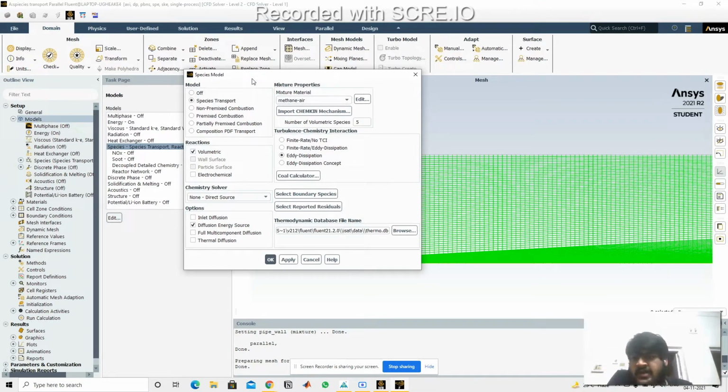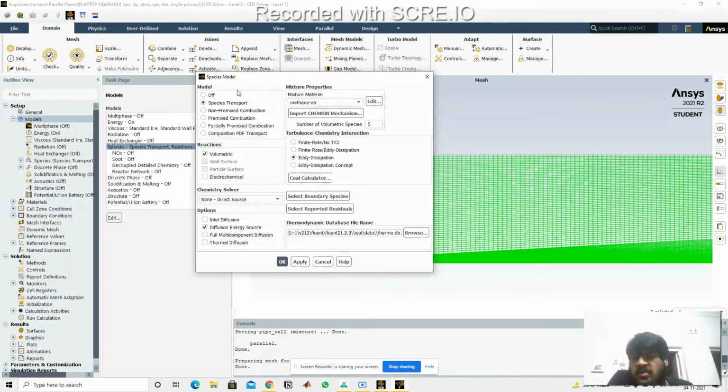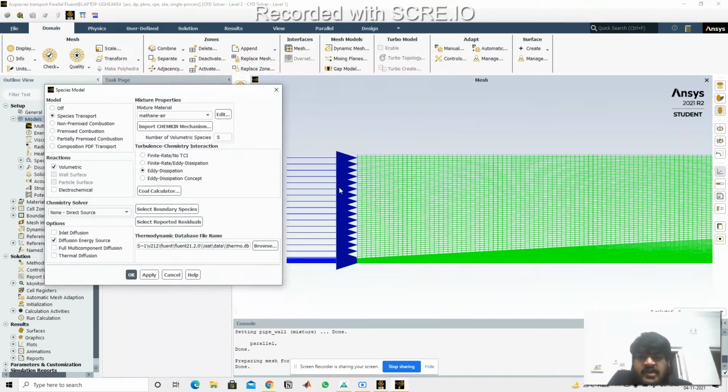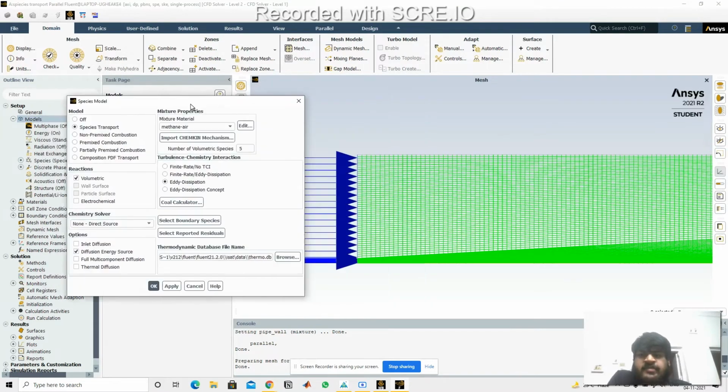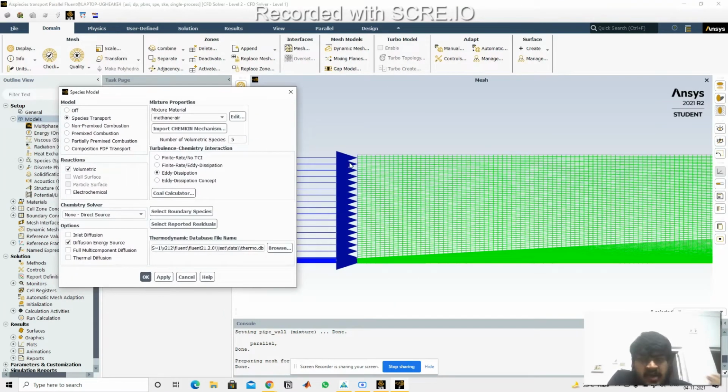Another thing to keep in mind about why we are turning on the species model is that over here there is methane, over here there is methane, and over here there is water vapor. The products are carbon dioxide and hydrogen. So there are four species taking place in the reaction within this reactor, so you have to turn on species transport. The species transport will take care of how the conversion is taking place.